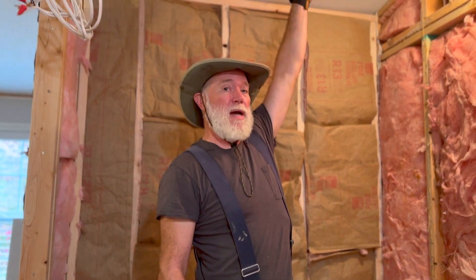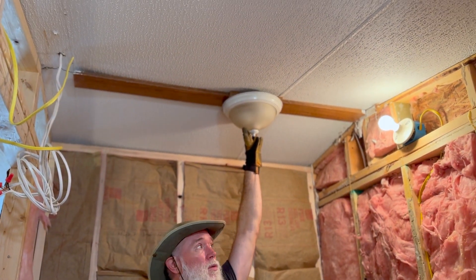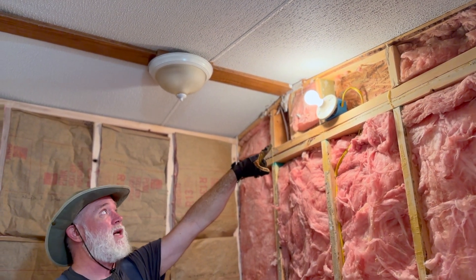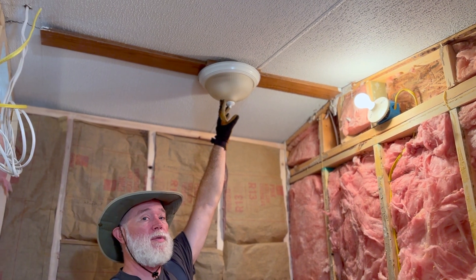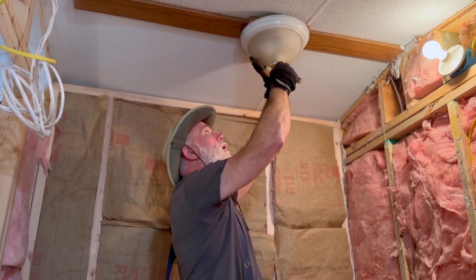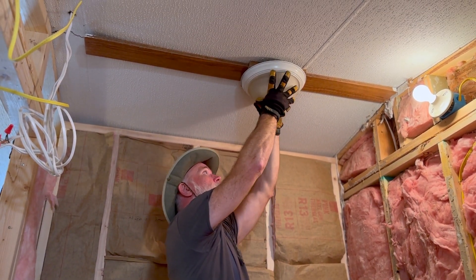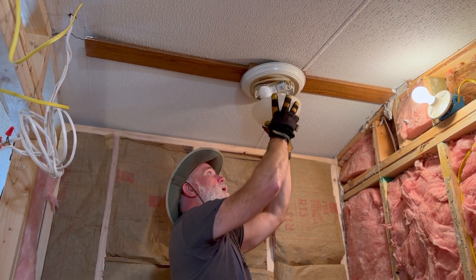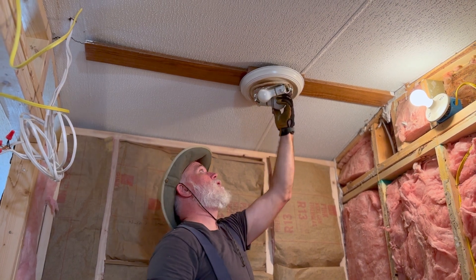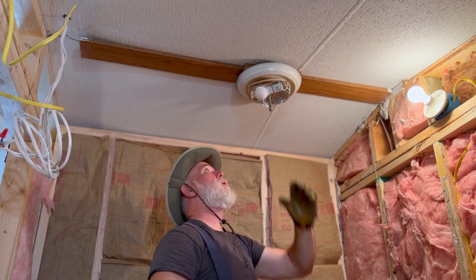We replaced this light. We're not going to be using the light that's up here in the ceiling — we're going to put in a vanity light. That's what this temporary light fixture is for; that's where the vanity light will go. This one no longer serves a purpose so we're going to go ahead and take it down. These little lights are not usually that difficult to remove. There's usually a little nut on the bottom that allows you to take the globe off, and then once you remove the light bulbs, you should be able to see the screws holding the plate up.